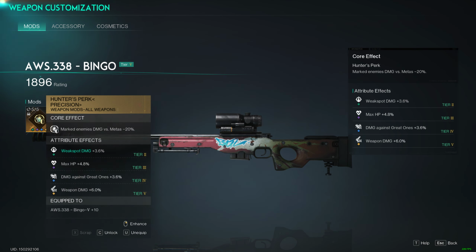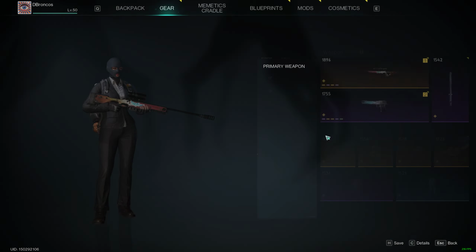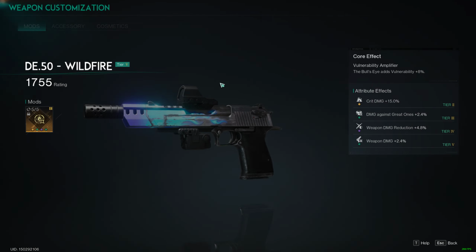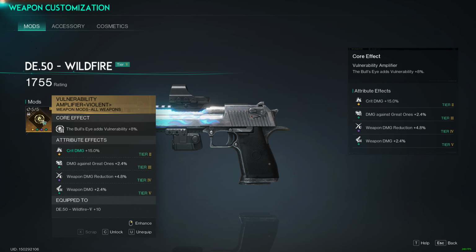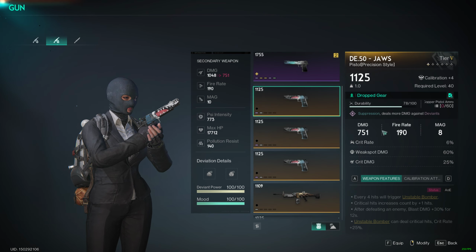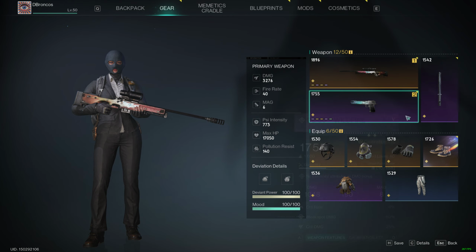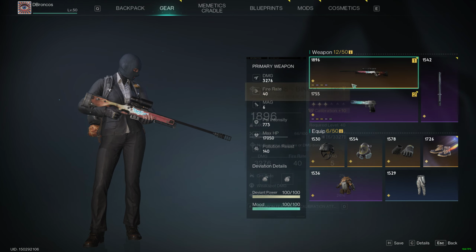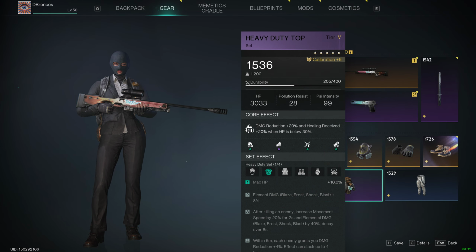Going back into the mods for the weapons, I don't know if I really touched on that. The marked enemies damage versus meta is minus 20%, and then the other one is Bullseye adds an additional 8% vulnerability. Bullseye already adds vulnerability, and that just adds another 8%. So it's really built around spreading Bullseye around, proccing Bullseye, and getting free weak spot hits because of these boots.